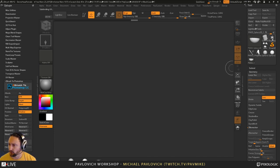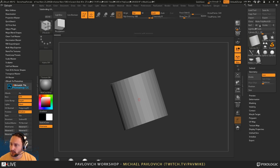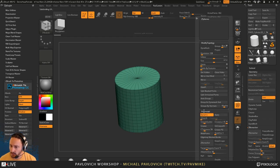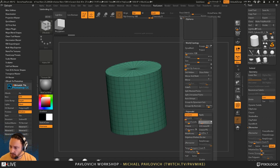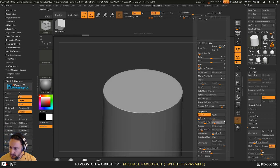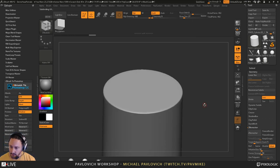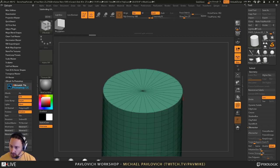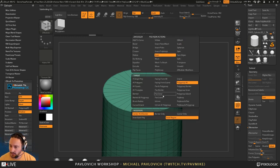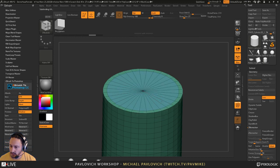As far as surface noise, if we have a cylinder here, there we go. Okay, I want to go ahead and do our crease level here with dynamic turned on, and then crease level of 3, smooth subdiv of 4. That'll go ahead and back my edges off. Crease level of 2 even. Now, if it starts backing it off too much, you might have to put in a control loop here. For example, insert single edge loop, we could do this. If you want them both on the same side, or the same amount, we can go to inset, flat island region, and we can inset this down.